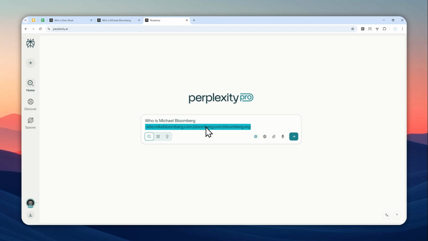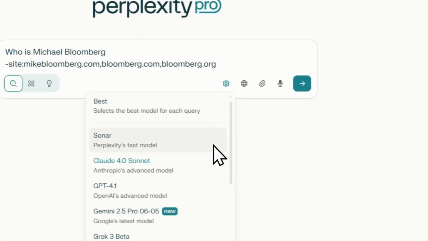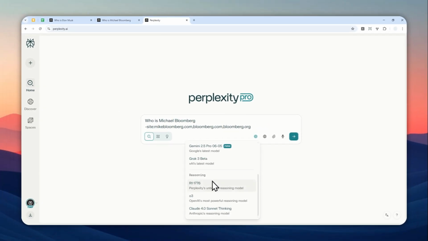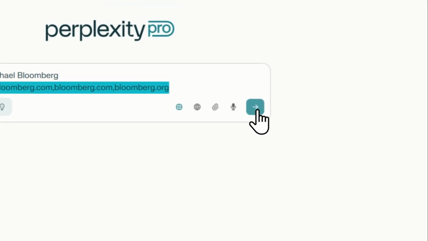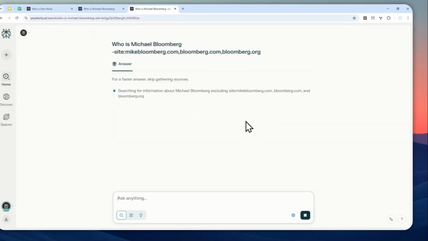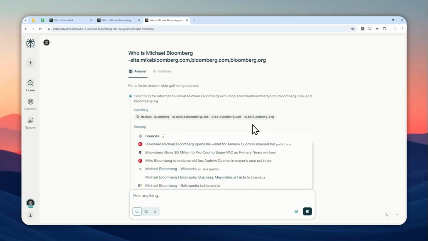But there is some important information you need to know: from my testing, it's not always reliable, especially if you're using the regular AI model. So I do recommend using a reasoning or thinking model. Let's click this. You can use R1, O3, or whatever reasoning model is available on your account. I'm going to be using this one from Sonnet. Let's send a message, and you'll see that AI will think deeply before giving you the answer.